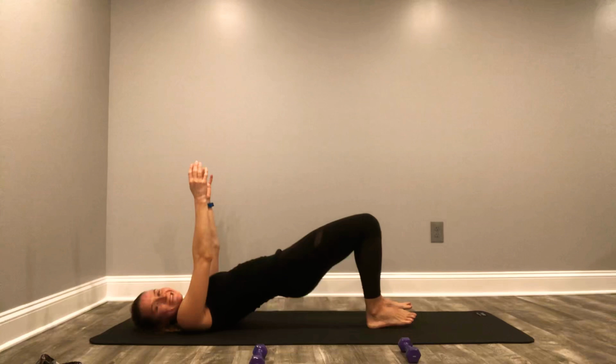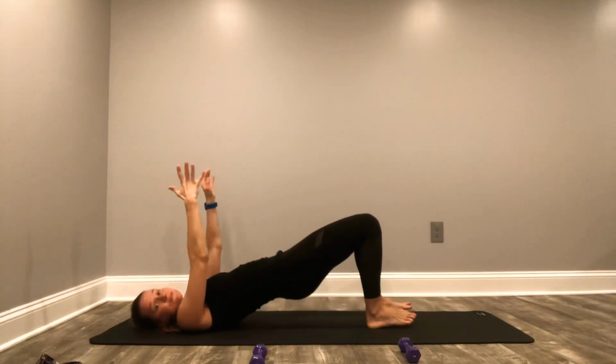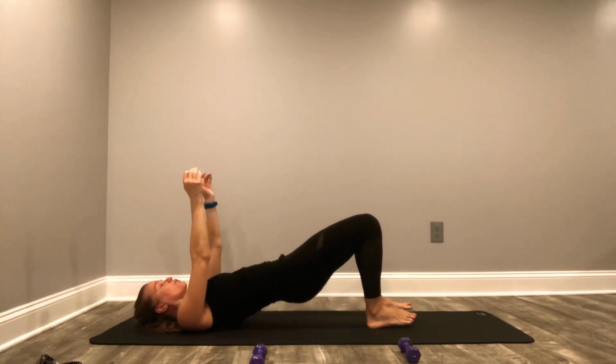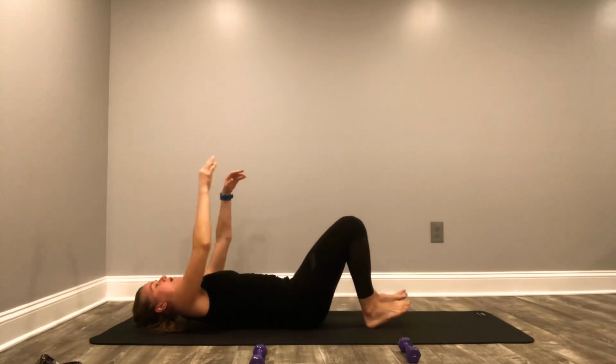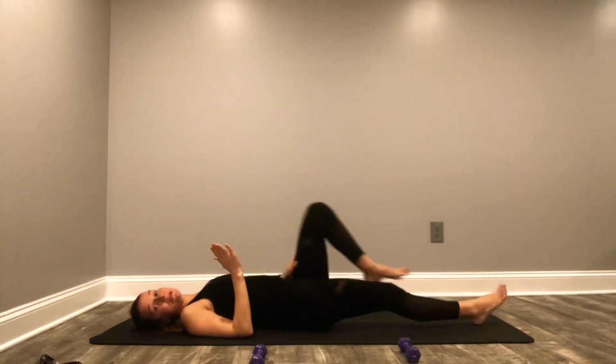Come on. You got it. 10 seconds. Stick with it. You can do this. Come on. Last 5 right here. 4, 3, 2, and lower down. Hug your knees. Quick stretch in. Here we go. Legs nice and long.